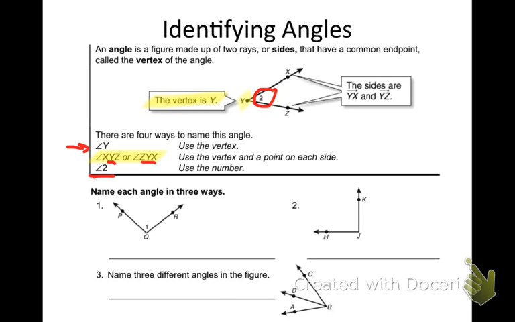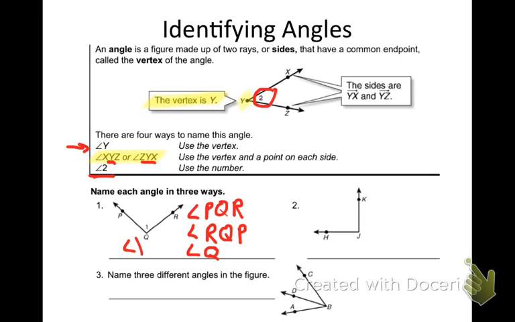So let's look at number 1. I want to name each angle in 3 different ways. Chris Ekstrom, give me one way to say that angle. Angle PQR. Angle PQR is a great way to label that. Colton, what's another way to say that angle? Angle RQP. What's a third way to say that angle, Blake? Angle Q. And this one actually has a fourth way. What's a fourth way I could say this angle? Yes, sir. Angle 1. Yeah. If I have a number there, I can just say angle 1.